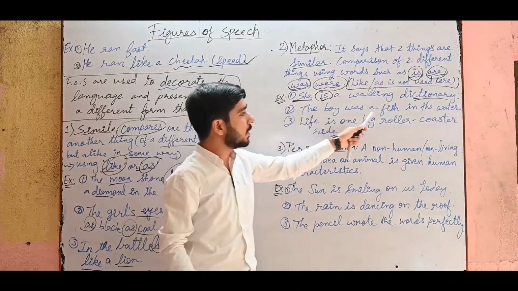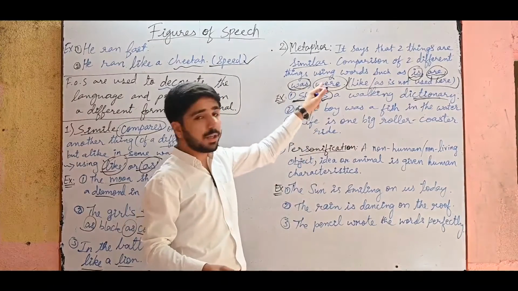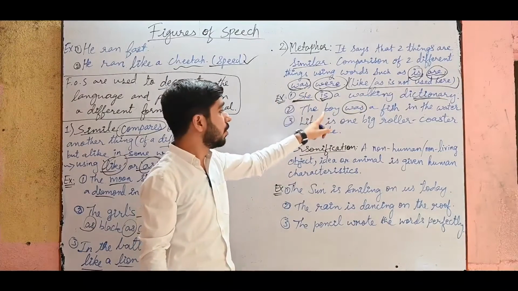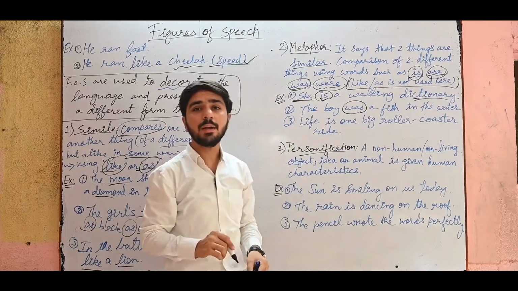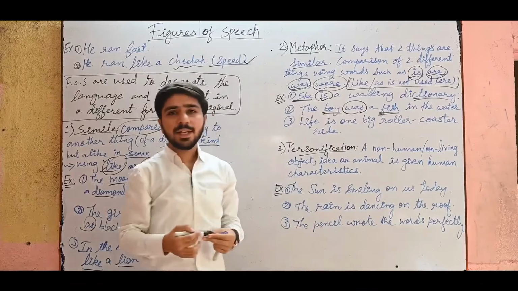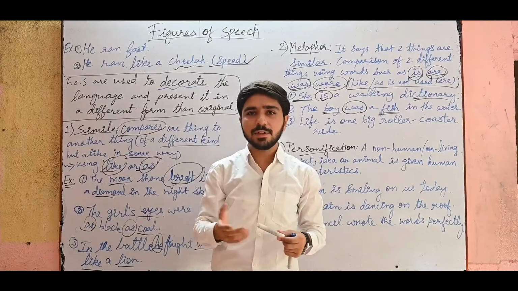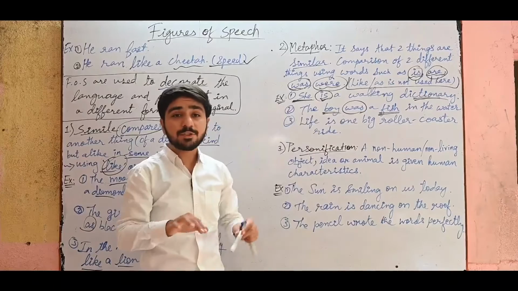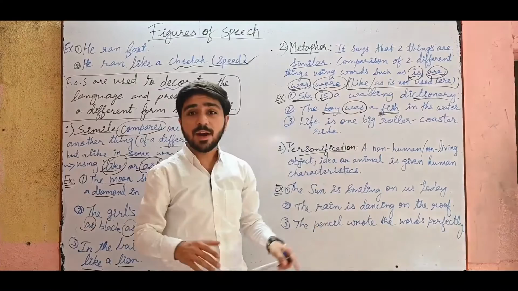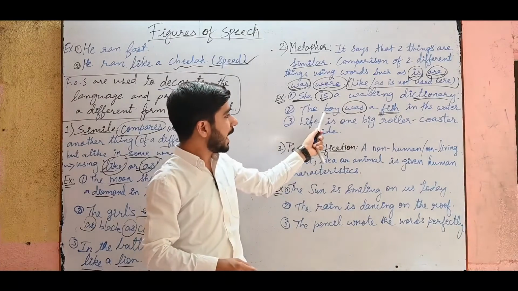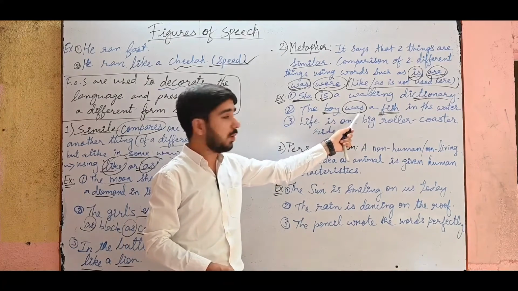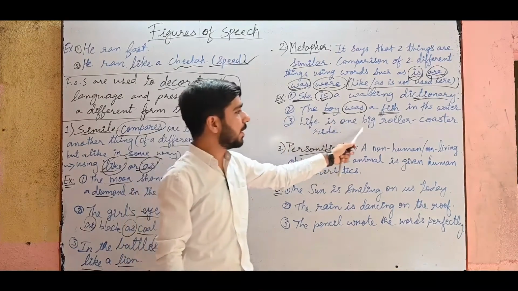Next, the boy was a fish in the water. Now, can you see the word was? Yes, it is already given in the definition. So, the boy was a fish in the water. How can a boy be a fish? See, boy and fish are the same. We can say that the fish is there in water, but how is the boy a fish? Because it is about the swimming ability: how the fish swims fast in water, the same way the boy swam fast in the water. So here the ability of the boy and the fish are compared, and it is indirect comparison using the word was.